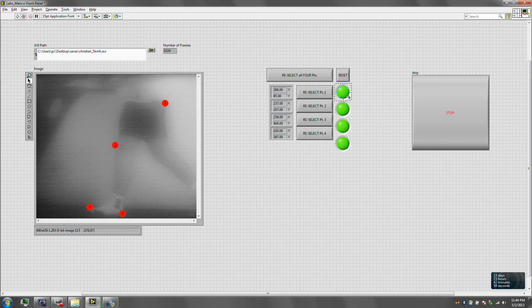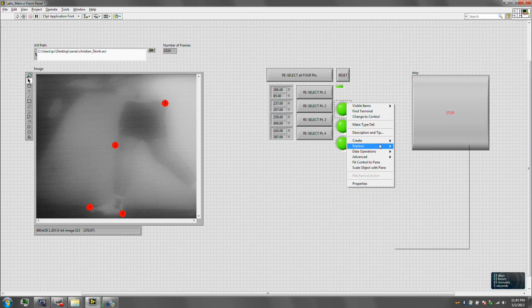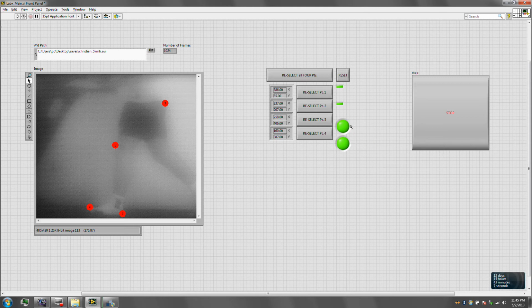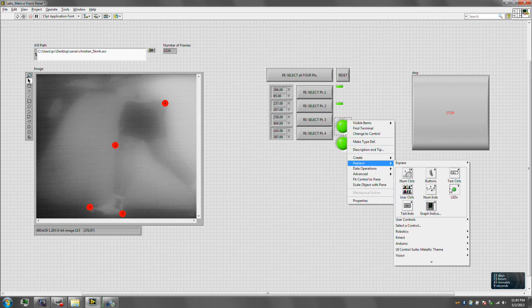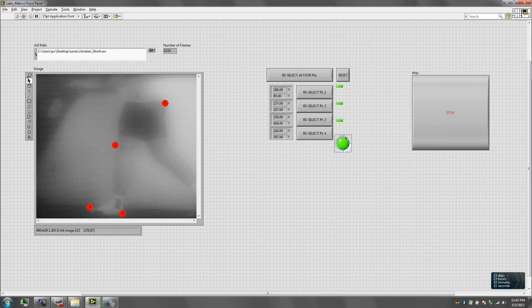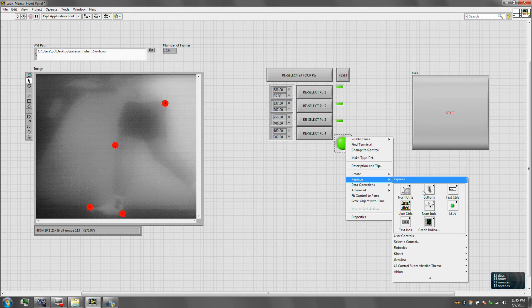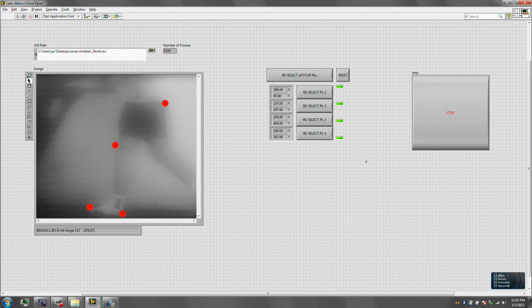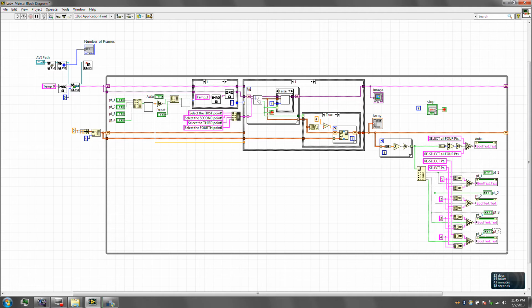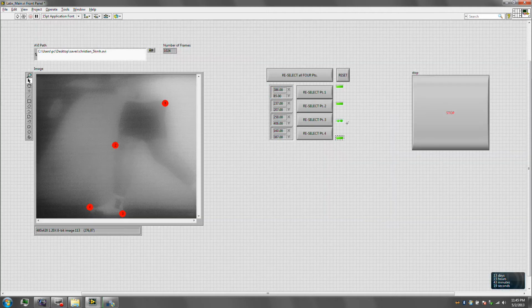These should probably be replaced by squares. Square LED. Replace LED, square LED. Replace LED, square LED. Does this change the name? No, it does not. Perfect.